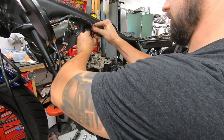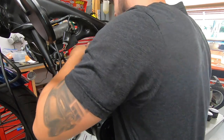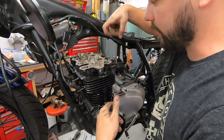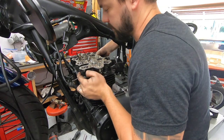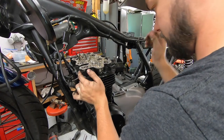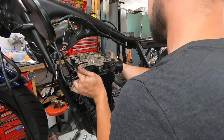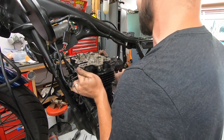I'm just going to go ahead and bend my little hook thing like this, just so we can feed it down. I just don't want to lose it down in there where I have to start to dig around. We should be able to, once we jiggle this thing free, the gasket's going to hold on to it a little bit.